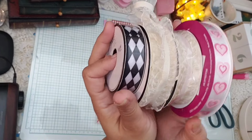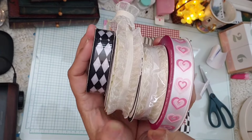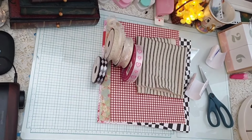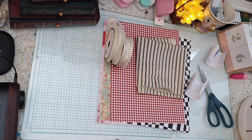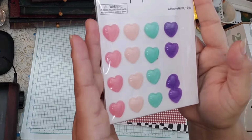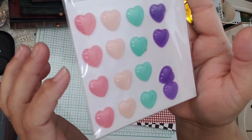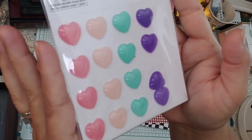These are all the ribbons I got. Look. Had to get two of these ones because they were the last two. Love, love. Yeah, now they're falling. And then I got this that looked like a balloon. I'm always looking for things that look like a balloon.